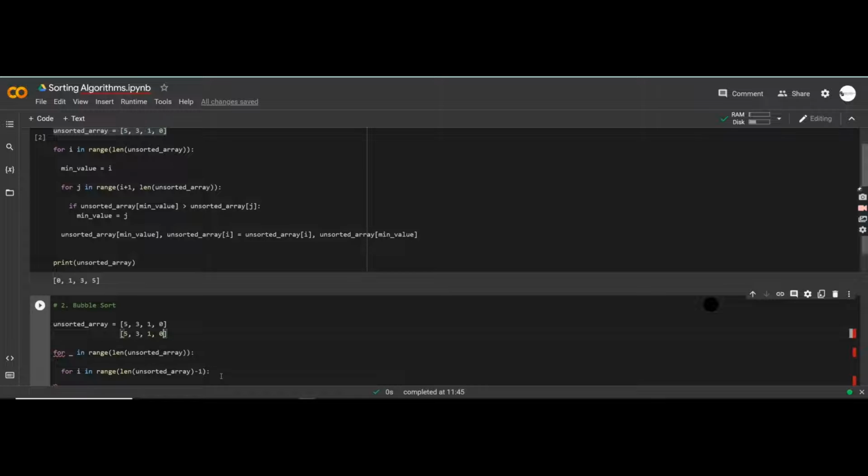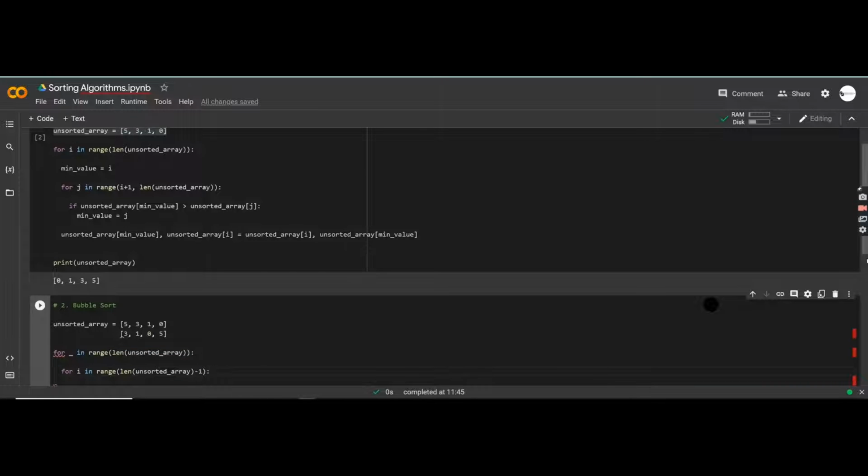So the first thing that we do, we're gonna write code now. We're gonna say, is 5 greater than 3? Yes, it is. Then swap these two things together. So 3 is gonna come here and 5 is gonna come here. We ask the same question, is 5 greater than 1? Yes, it is. Then swap these two elements. Then 1 is gonna come here, 5 is going to come here. Is 5 greater than 0? Yes, it is. Then 0 is going to come here and 5 is going to come here. We go back to the main for loop, right? We go back to the main for loop. So the main for loop is going to come again, do the same thing that we just did.